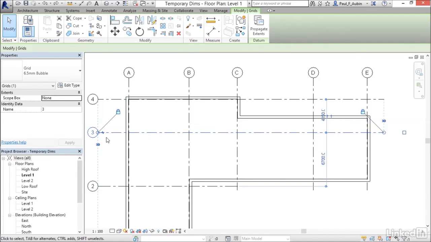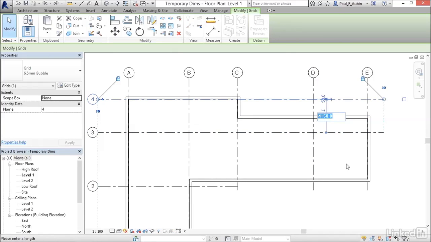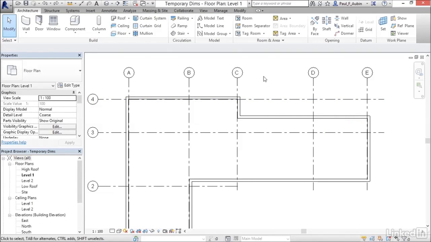So in this case, because grid line 3 is selected, if I edit either of these dimensions, it will move either up or down depending on what number I put in. If it's grid line 4 that I want to move relative to 3, then I need to select 4 first, adjust the position of the dimension, and then input my value. In this case, I don't actually want to move it, but it's important to keep that in mind.